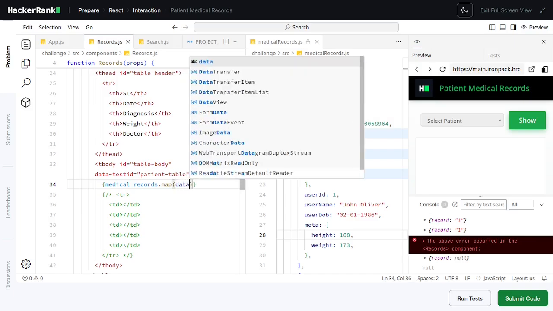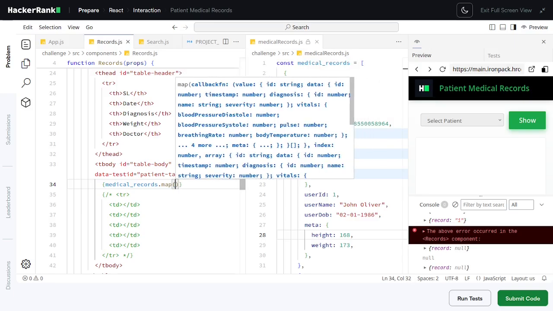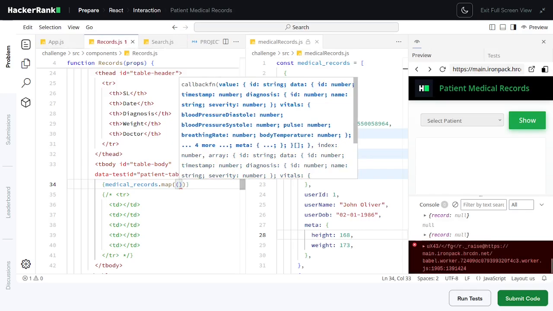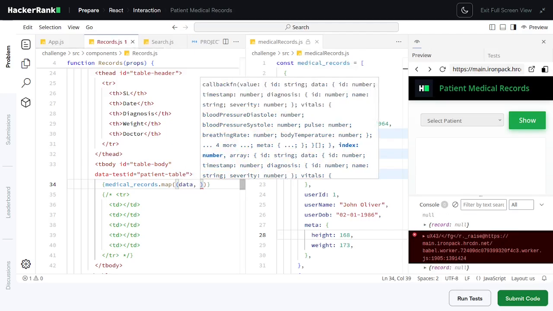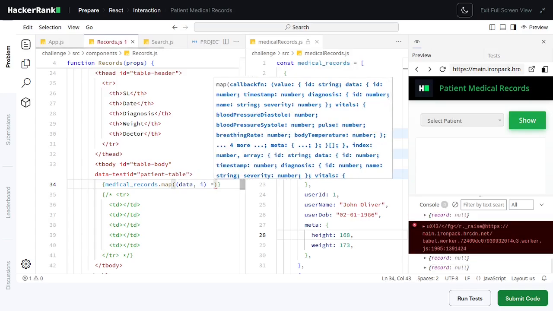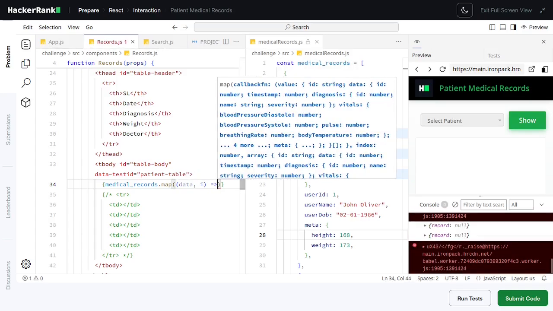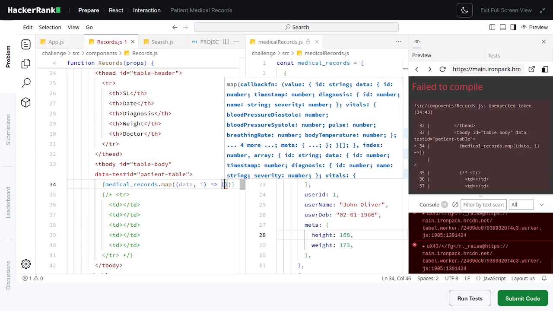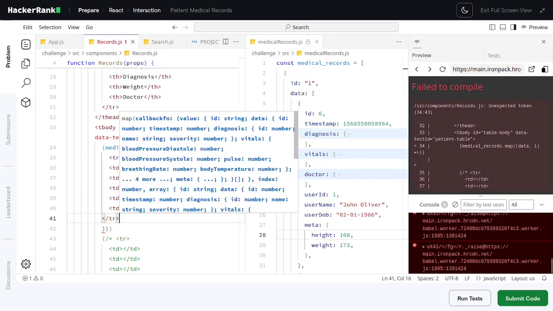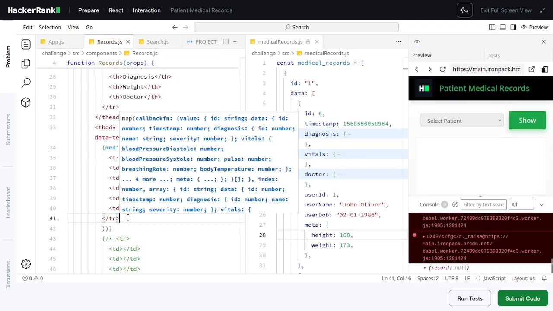Okay, let me rewrite it again. The data, not just the data, but the index of the data. So let's use this parenthesis and render the table row.